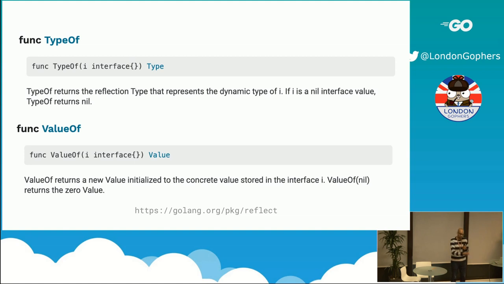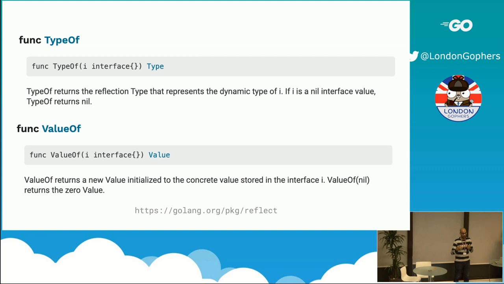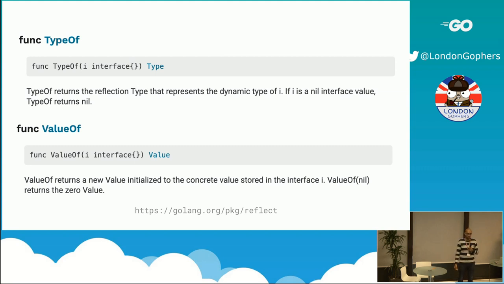We've covered a few functions in the reflect package in this talk, but there are a whole bunch of others that allow you to inspect structs, set maps, and set elements of maps without knowing anything about the underlying storage. You can see whether a particular type can be coerced into another type or whether a particular field is assignable. You can also get struct tags — if you've worked with JSON marshaling and unmarshaling, the struct tags that control which fields get decoded all work via the reflect package. Definitely check out the Go docs on the reflect package, as all the properties are really well documented.